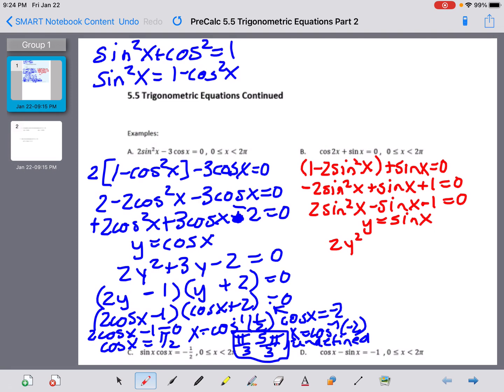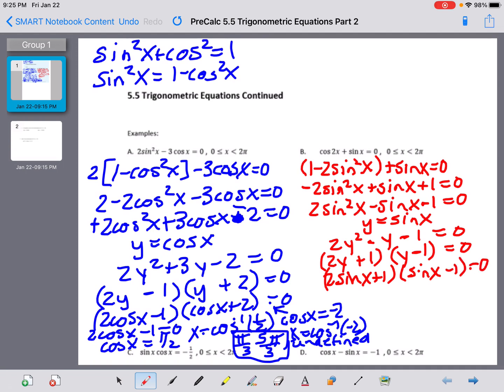Once again, I'm going to do that little substitution so that I can see this. So I get 2y squared minus y minus 1. And I'm trying to decide, does that factor? So 2y can only go y and y. 1 can only go 1 and 1. I want a negative 1 in the middle. So negative 2 plus 1 will make negative 1 in the middle. Replace the y with sine, so I get 2 sine x plus 1 times sine x minus 1, and I am ready to set these equal to 0. So my left one, 2 sine x plus 1 equals 0, and then sine x minus 1 equals 0.